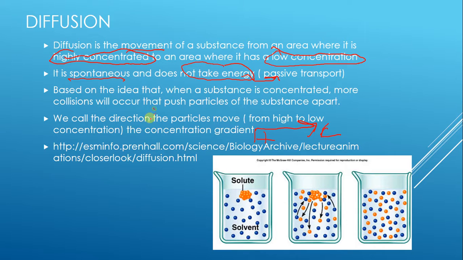Just like if I drop a lump of sugar in a beaker, those collisions between sugar molecules will become really frequent right here at the surface, so they'll start spreading out until it's kind of equally distributed. Those collisions make it equally distributed.